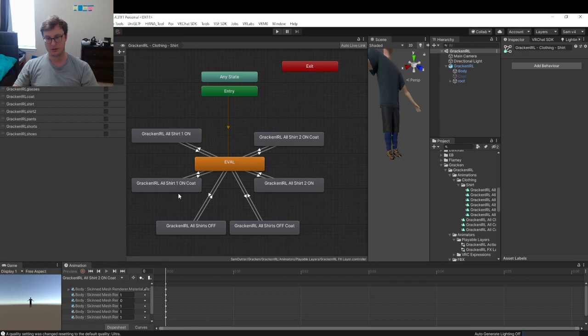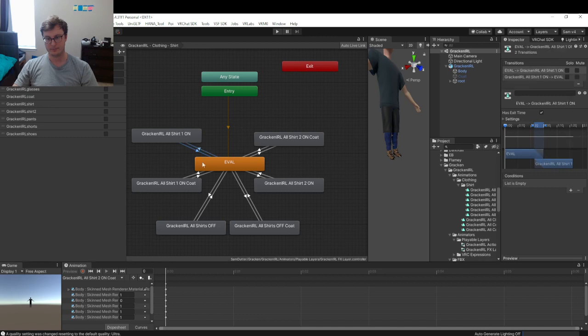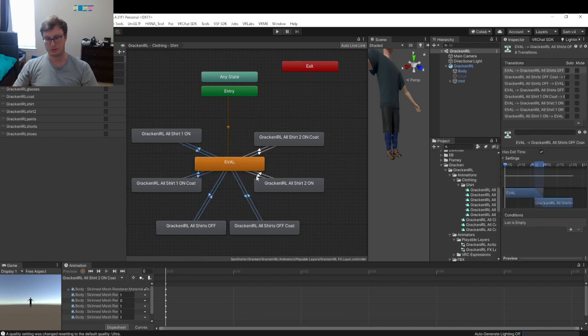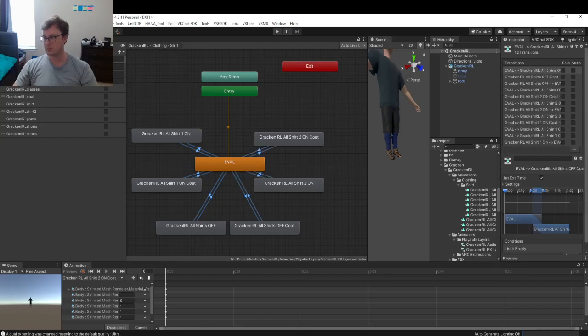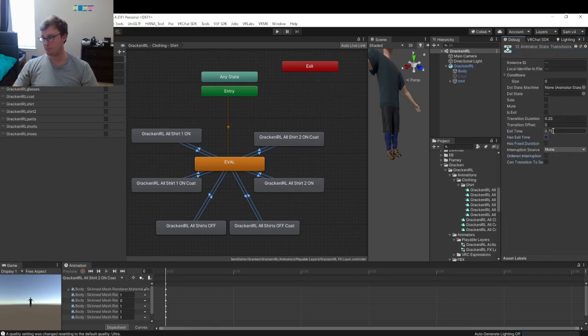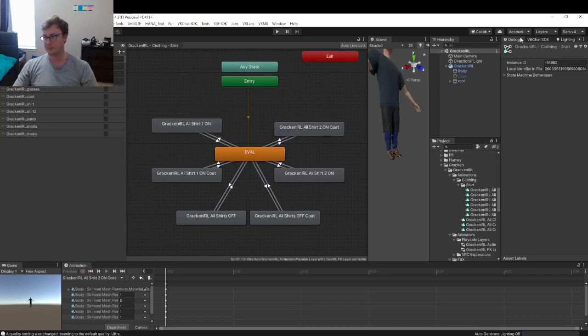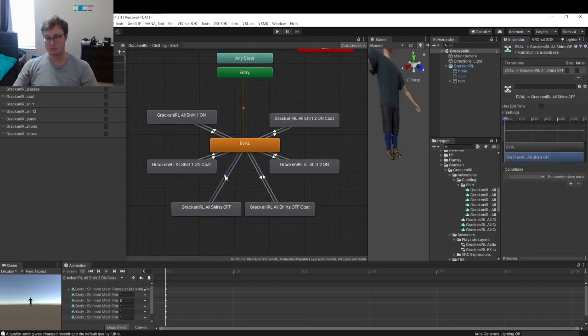Okay. So, select all of them. Really don't like this setup, but again, it will work. This will definitely work. Bam, bam, bam, bam, bam. Okay. So, condition, shirt, false.